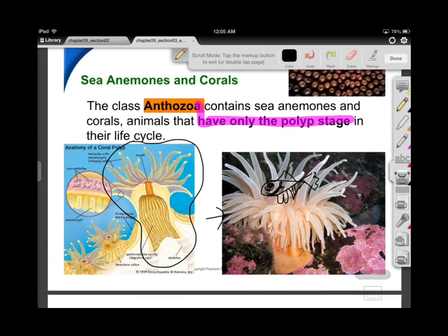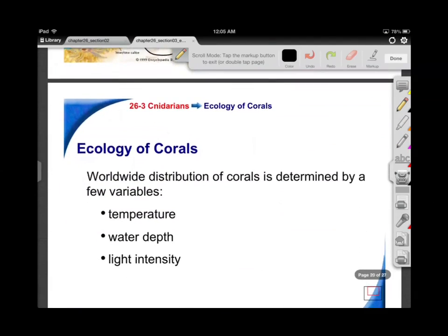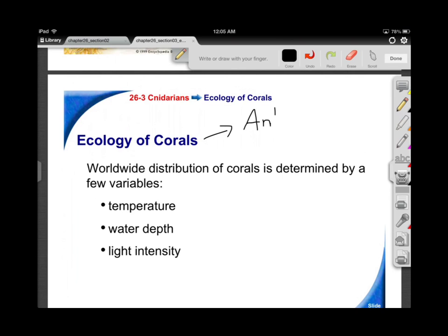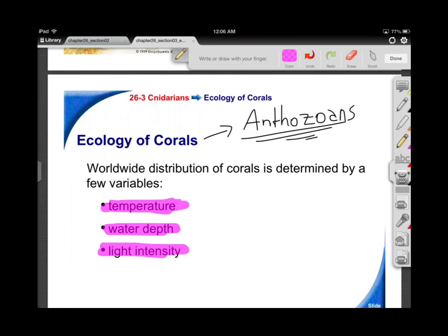A lot to take in, isn't it? They're pretty cryptic. Now, corals, make a note here, are Anthozoans. And before we get into a few animations on these guys, coral are very important in the world. Coral reefs are tremendous, diverse regions in our oceans. In fact, they're hotspots of activity, living jungles, the Amazon, if you will, under the ocean. But those coral reefs are fairly fragile in a lot of respects. They'll grow worldwide, but only in regions where the temperature is just right and the water depth is ideal. And coral reefs don't like super intense light. They really don't. So if it's too bright, you'll actually get a bleaching of the coral.